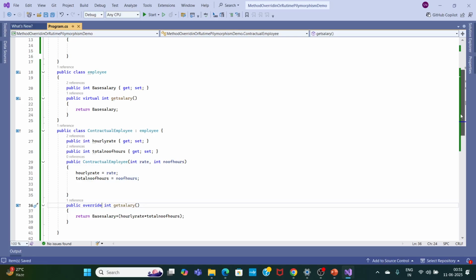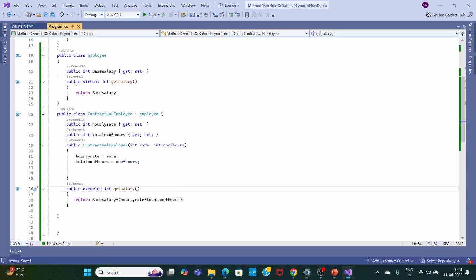Okay, so we are done with the implementation. The get salary in the base class is marked as virtual, and the get salary inside the derived class is marked as override. That's the reason we are able to override inside the derived class.